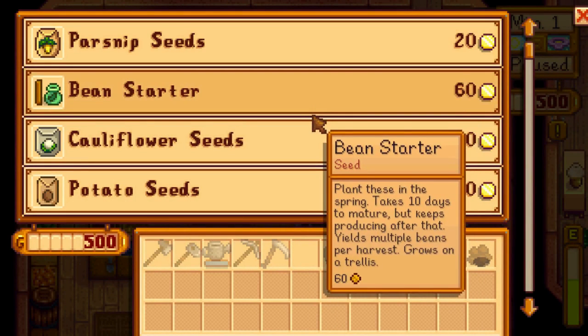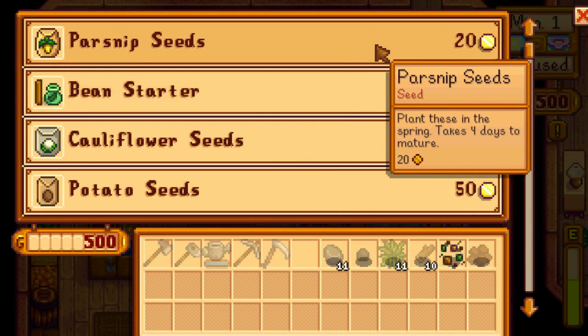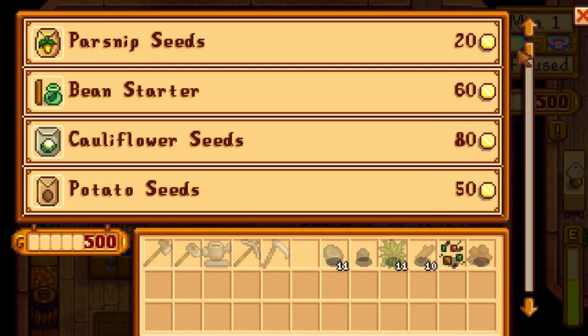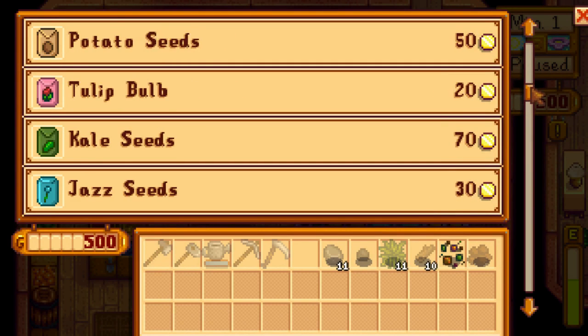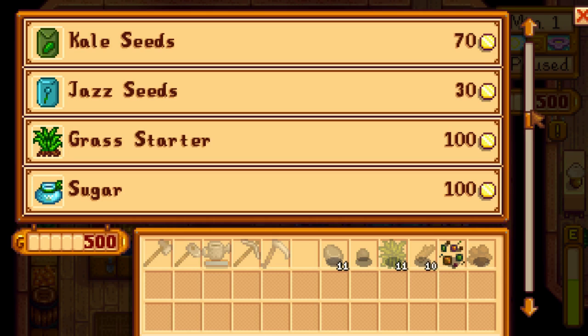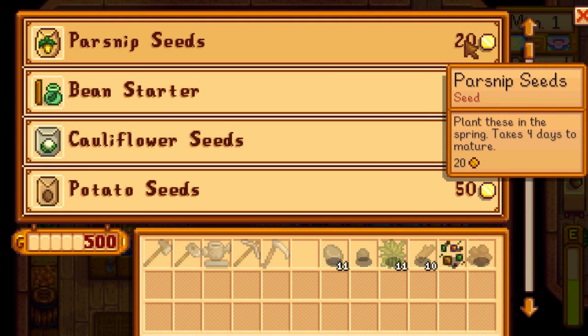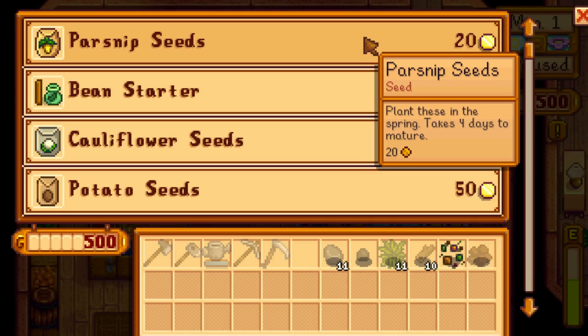Parsnip seeds are 20. Bean starter. Plant these in the spring. Takes 10 days to mature, but keeps producing after that. Yields multiple beans per harvest. Grows on a trellis. Okay, you get different types of seeds. They cost, excuse me, they cost different amounts, and you plant them, but they have different stats. So parsnip seeds are cheap. They take 4 days to mature.